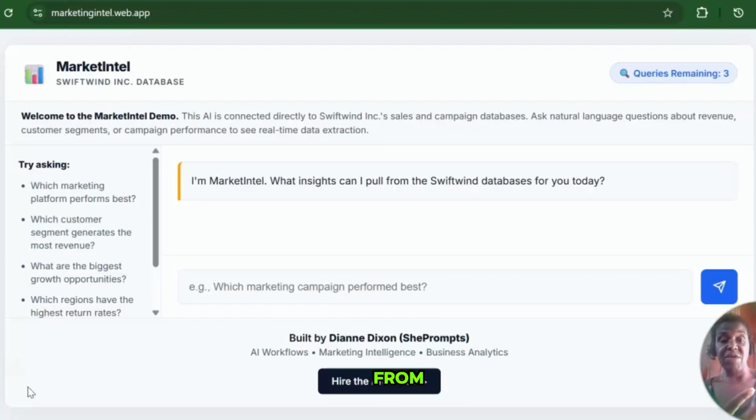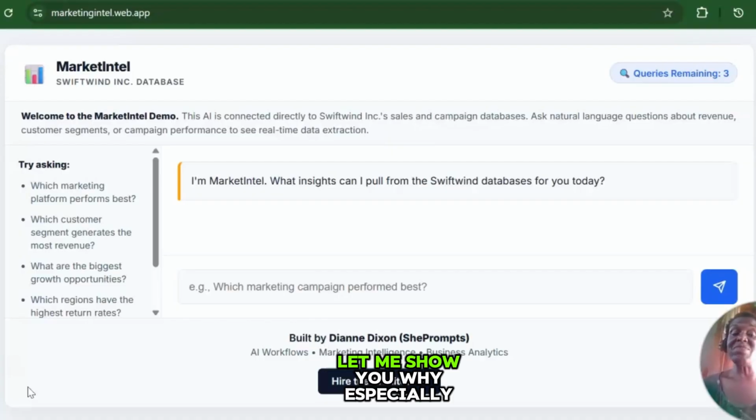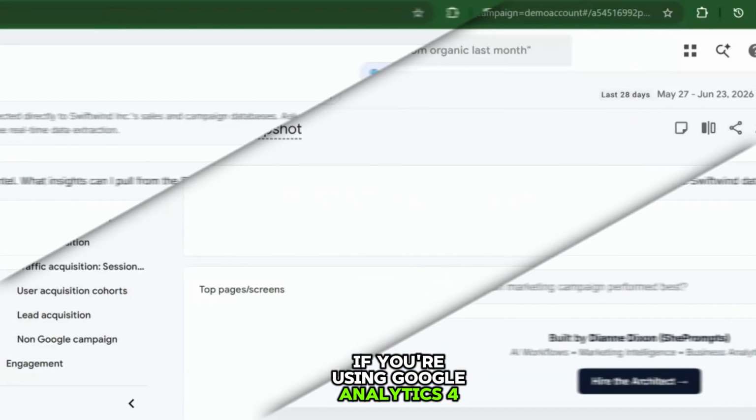Where are they coming from? When did they get there? On a date, possibly a time, right? A question like that takes 10 seconds to ask, but you have to maybe sometimes go through 30 minutes to actually get the answer to it. Let me show you why, especially if you're using Google Analytics 4.